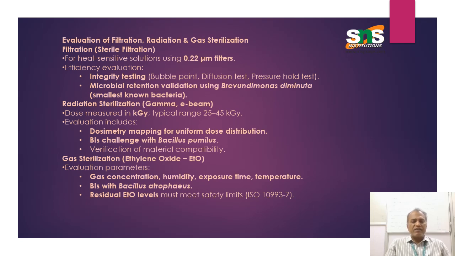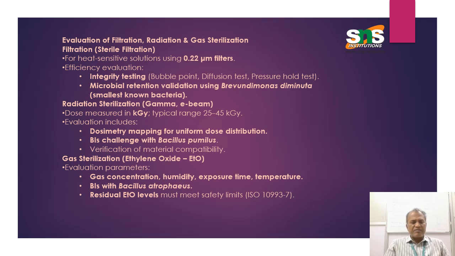Next, evaluation of filtration, radiation and gas sterilization. So for filtration, the sterilization efficiency evaluated by integrated testing is nothing but the bubble point, diffusion test and pressure hold test. So microbial retention validation using the microbe Brevundimonas diminuta. It's a specialized microbe. When compared to the other microbes, it is so small in size. That is the reason why here we take this microbe for sterilization efficiency evaluation. It is the smallest known bacteria at present.